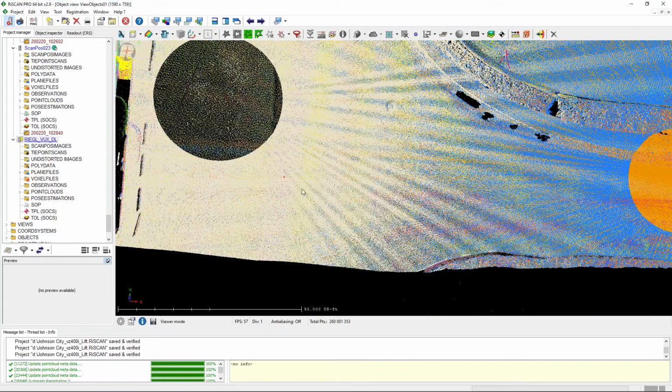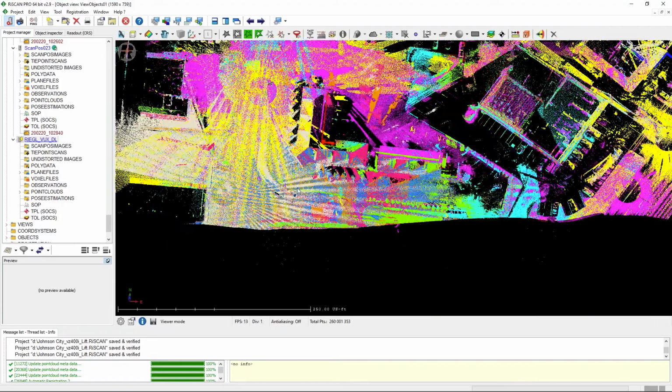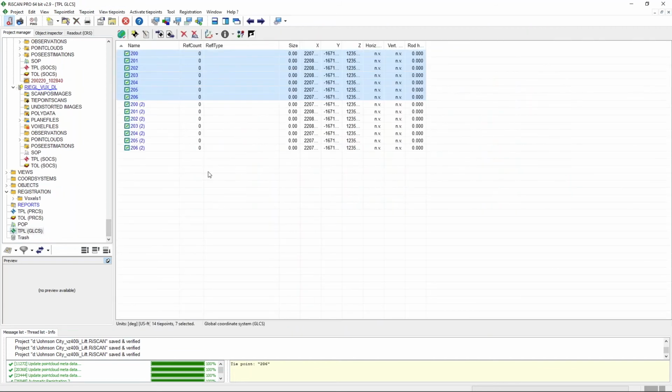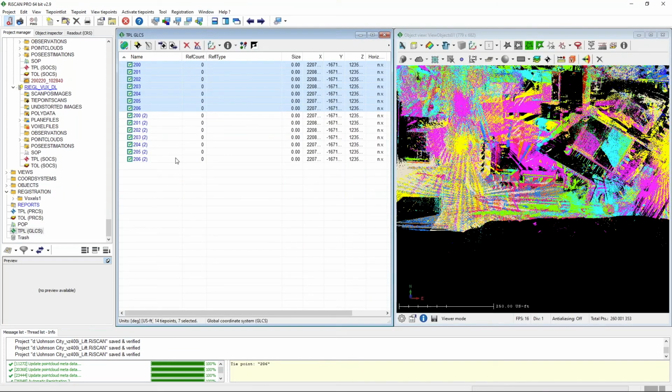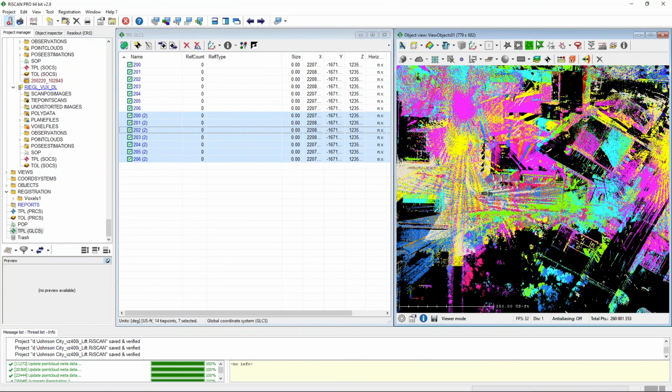And then I'm just going to bring in the survey control. So here, split this window in half. These ones don't have the rod height added to them. Bring them right in.